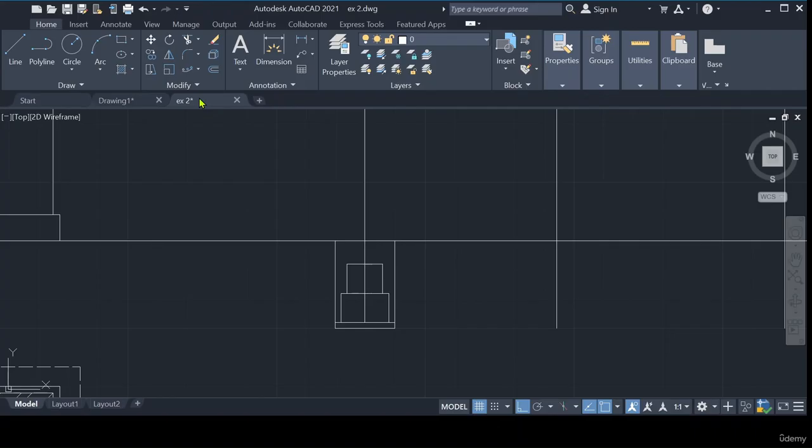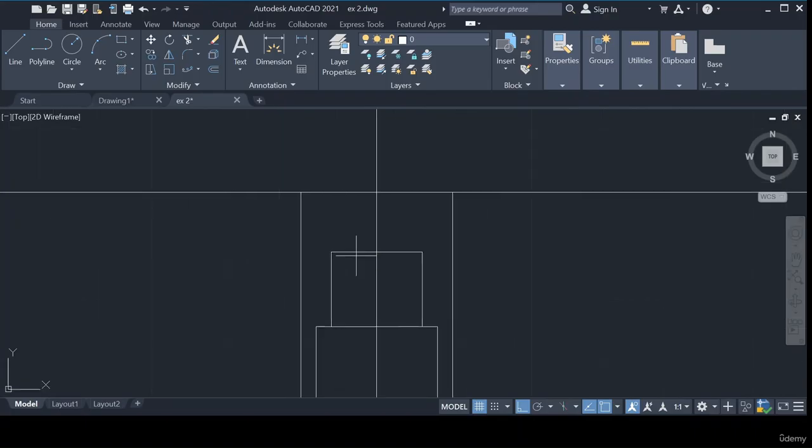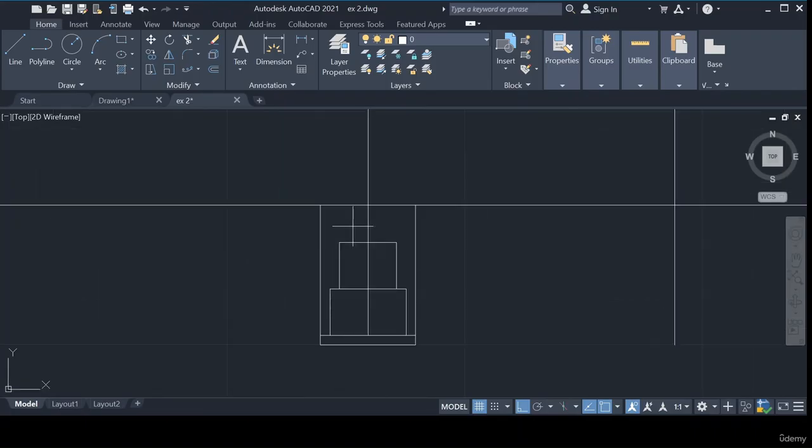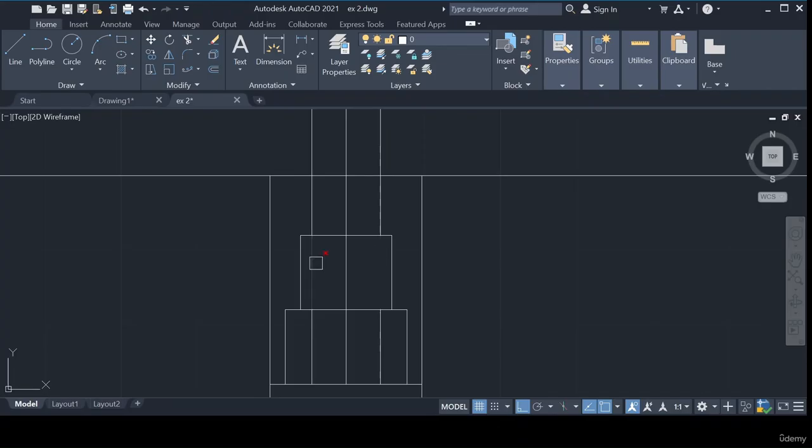So okay, from the right side and from the left side, just go to the offset command, press enter. From the right side, 0.45 divided by 2, that is 0.225. Press enter. Okay, now I just trim this extra part.